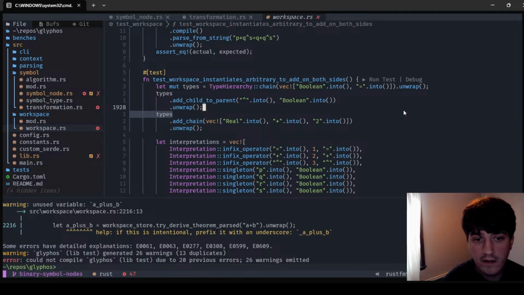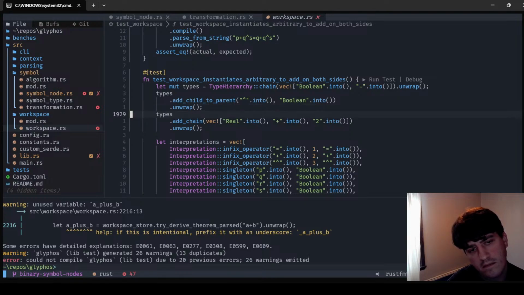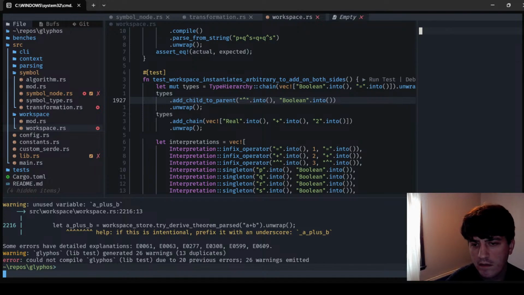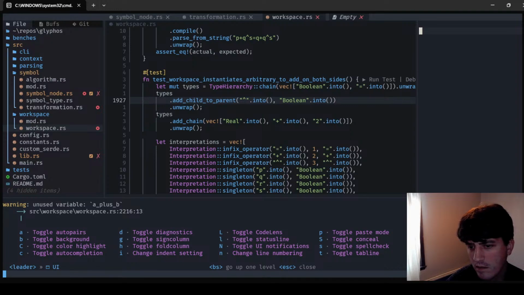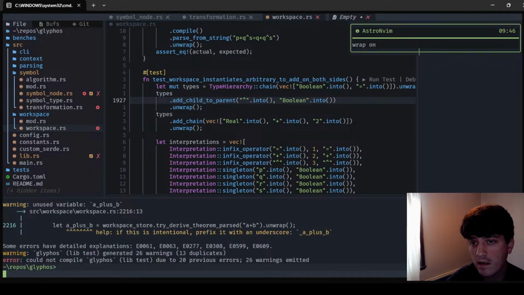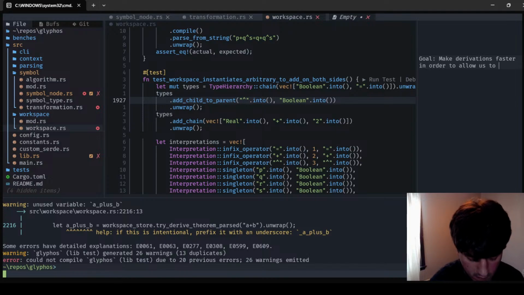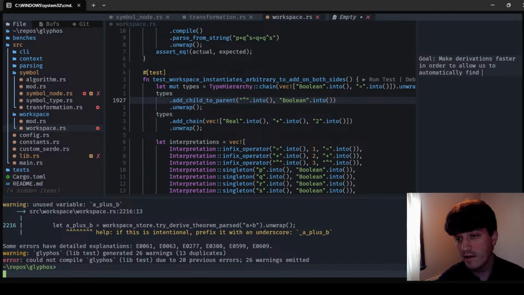The goal: make derivations faster in order to allow us to automatically find 2 to 3 step derivations.